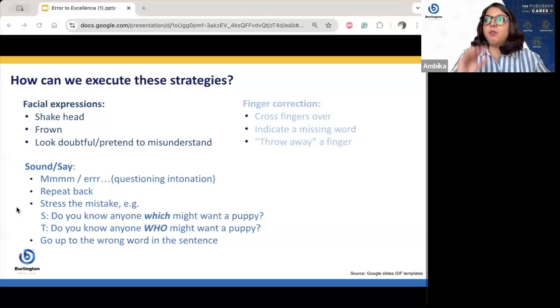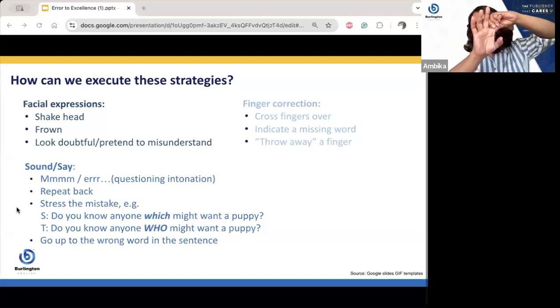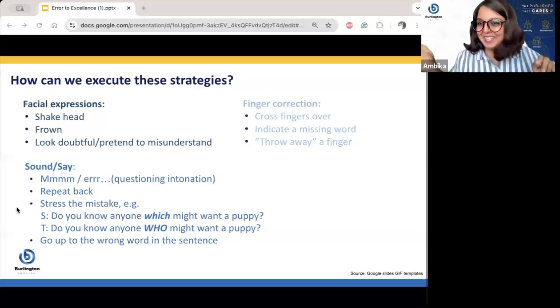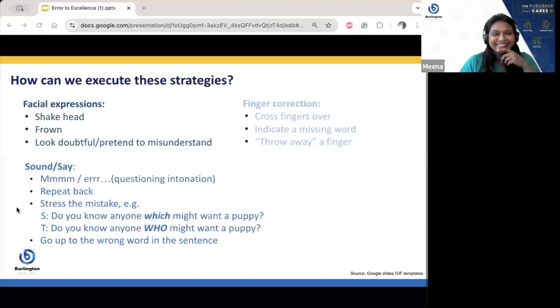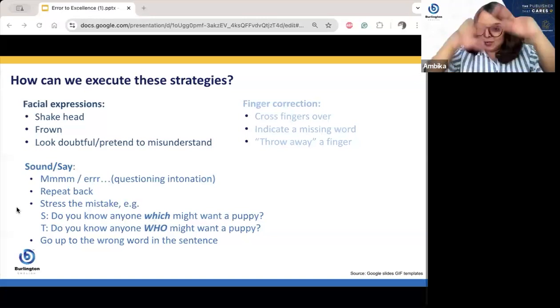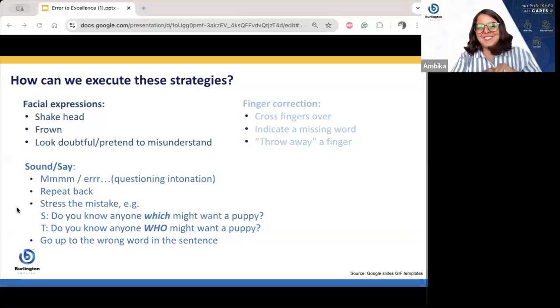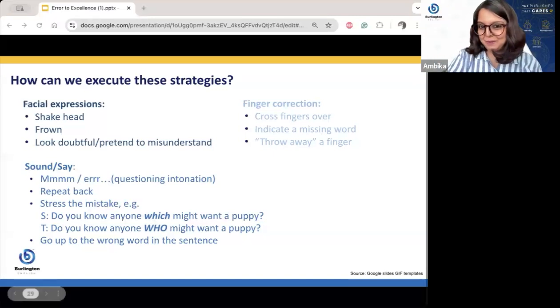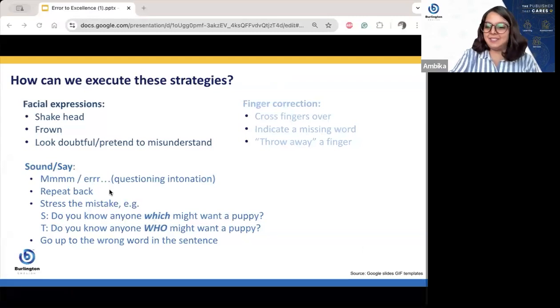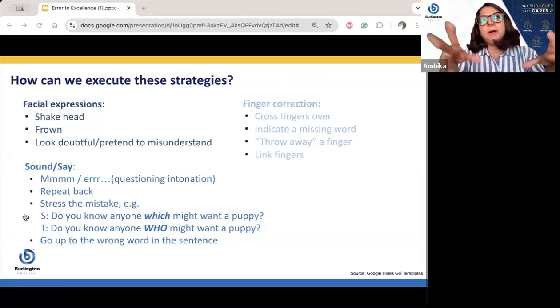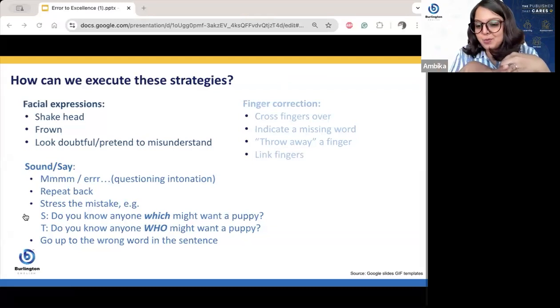And if you have a word extra in the sentence, you can just take that finger and throw it away. That's interesting. Yeah, if you are teaching kids, you need to be animated yourself. So you can just take it and it's gone. Then they bring in the sentence by eliminating that word. So yes, those are some of the techniques that you can definitely use. And this is all about the execution, the approaches we've seen.